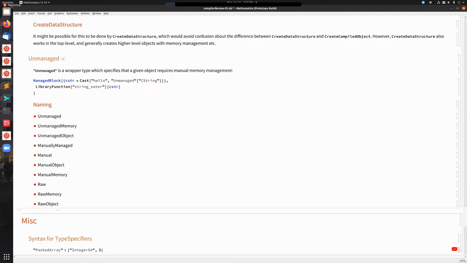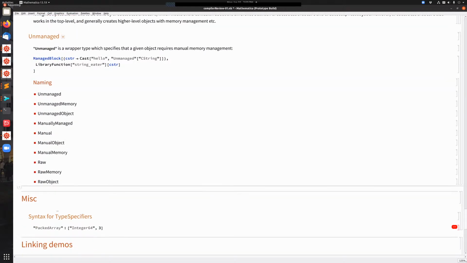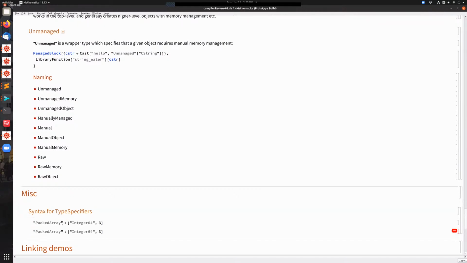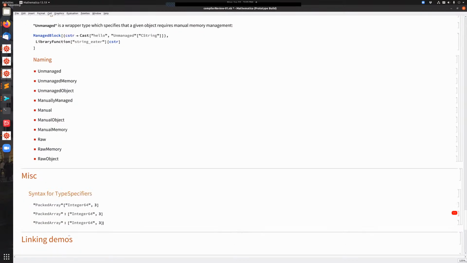So yeah. Okay, syntax for type specifiers. Yeah, the very last thing. I don't really have much written here, but basically this is the thing we talked about before about having a different syntax. This is on the assumption that having strings for heads is too ugly, which I generally think it's pretty ugly. But on the other hand, the type specifiers start to build up massively if you nest a bunch of these things in, a packed vector array and a list vector and a hash table.